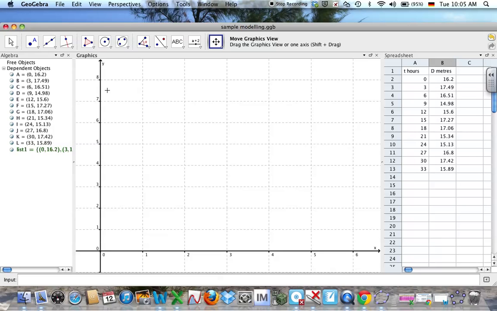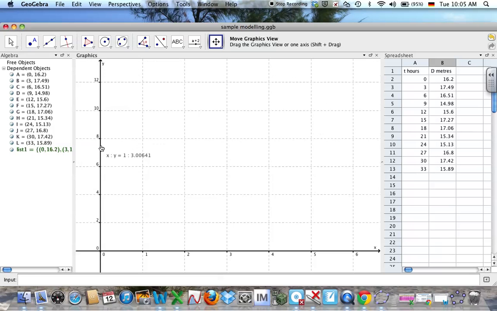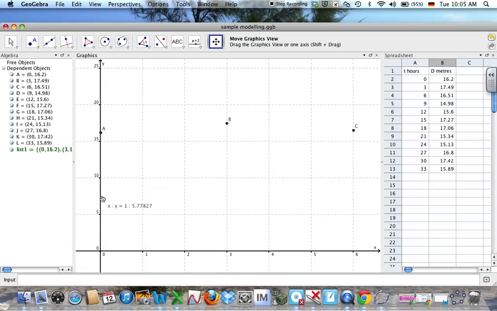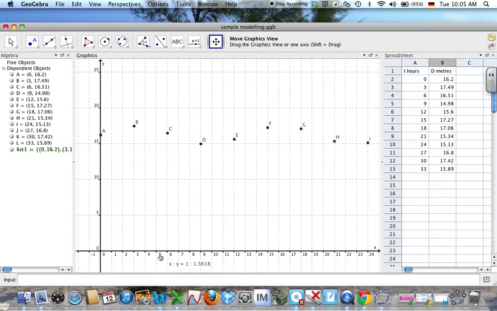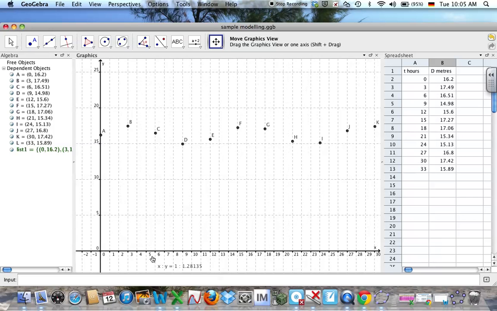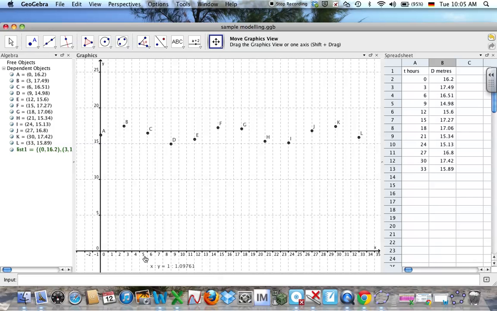It normally is a cross. Move it until it is an arrow, and then just click and drag down. And you can see I can start seeing my points here. If I do the same for my x-axis, remember, get close till it turns to an arrow, click and drag. And my last one was 33.